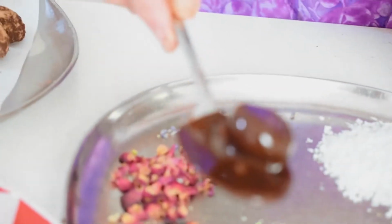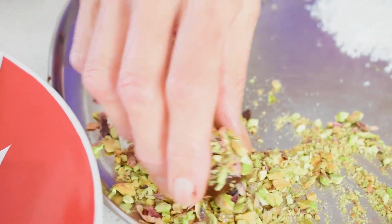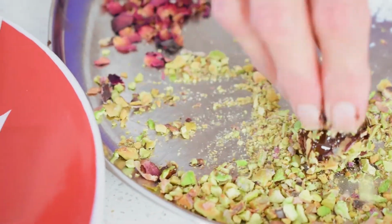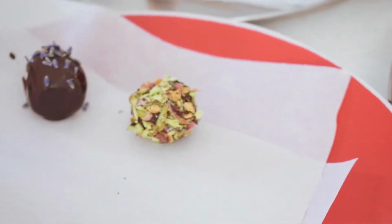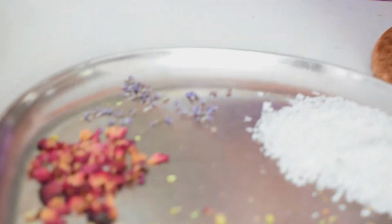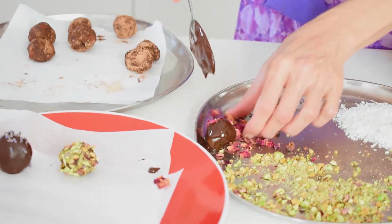And a nice topping for rose water would be some crushed pistachio nuts, which being green, they look very Christmassy. I'll just do another rose water one here. And obviously another good topping for a rose water flavour would be some nice rose petals, which you could coat it all in rose petals or just the top, whatever you like.